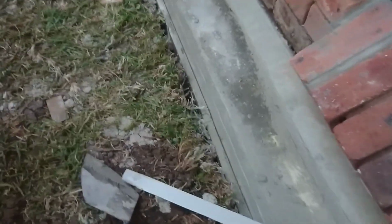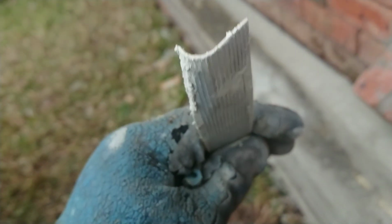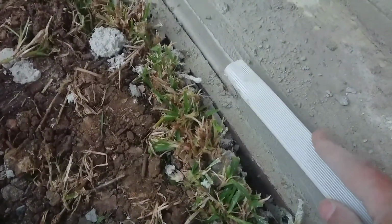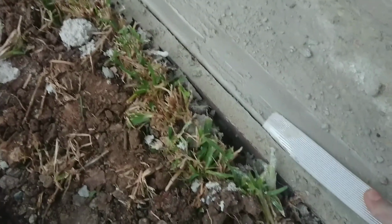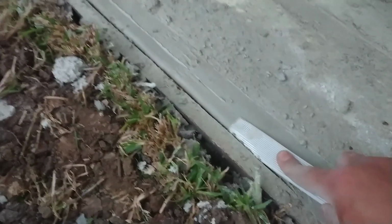The last step that you're going to do afterwards is basically break the sharp edge. I made this one myself. If you want to go to the hardware store and buy one, that's great. Otherwise I just made it myself. So what this one is, on here, just you need to cut the sharp edge in there, break it. I mean, not cut it, but break the sharp edge, and it gives it a very nice finish.